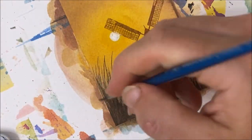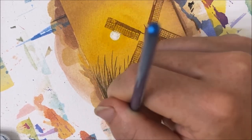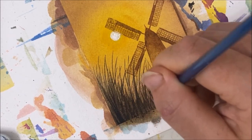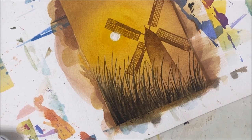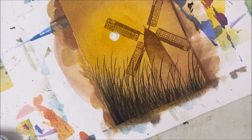Okay, I am coming to the end of the wheat. Or at least to the strands of grass, because this isn't really wheat yet. Maybe I'll just leave it this way because I am tired. No, we're gonna finish. So now I've switched to my quadruple zero.